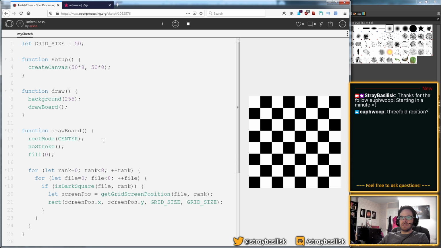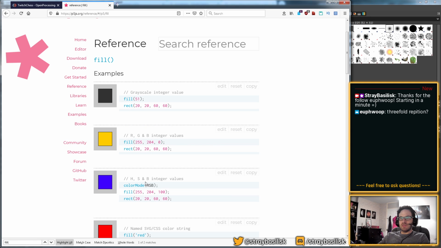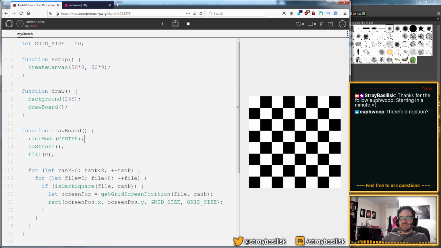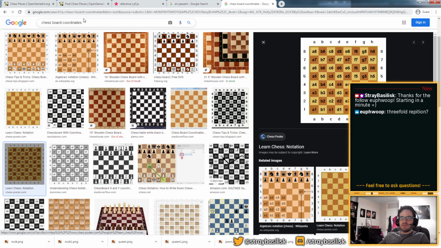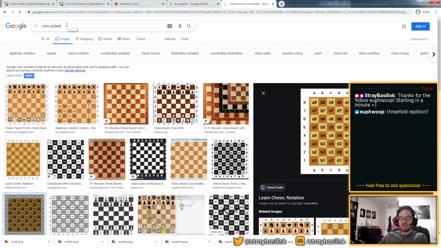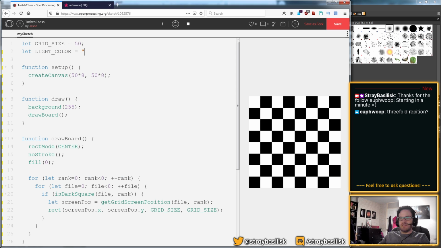You know what, let's actually set some things up here for the colors. So the light color can be, let's see, let's get a color picker. What's a good light color? Because they're normally not actually black and white. I kind of like the green color scheme personally, but we shall see. Why am I doing this when I've got GIMP right here? Okay, so the light color is often like that. So we can just copy this, an off-white browny kind of color. And then the dark color.